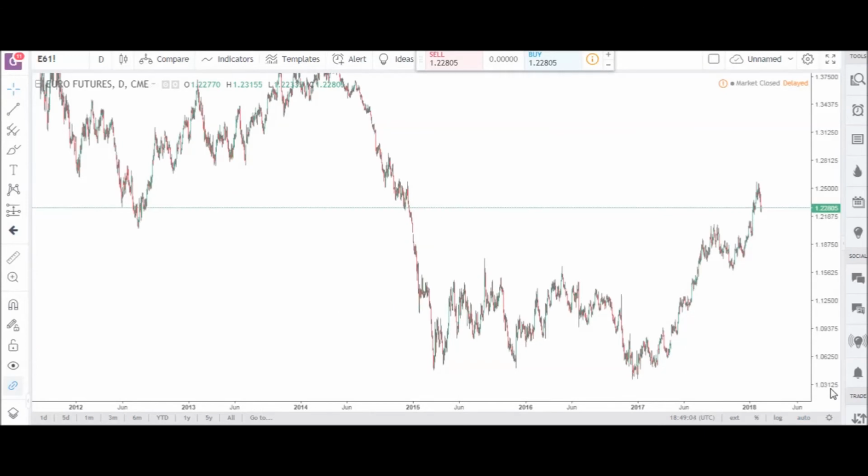Okay, so now we look at the Euro futures market, which we've purposely zoomed out here for reference, because we'll be looking at some more longer term areas in this chart to make sense of what price is trying to do as of now. So the prior week we talked about how this market was able to print a strong looking bearish pin bar or hammer pattern right off of this 1.25 round number support resistance level, formed by the indication of support here that turned later into resistance when the market was basically downtrending, and now the market has pulled back to it from underneath. It was using this level as resistance, as indicated by the strong looking bearish pin bar pattern.